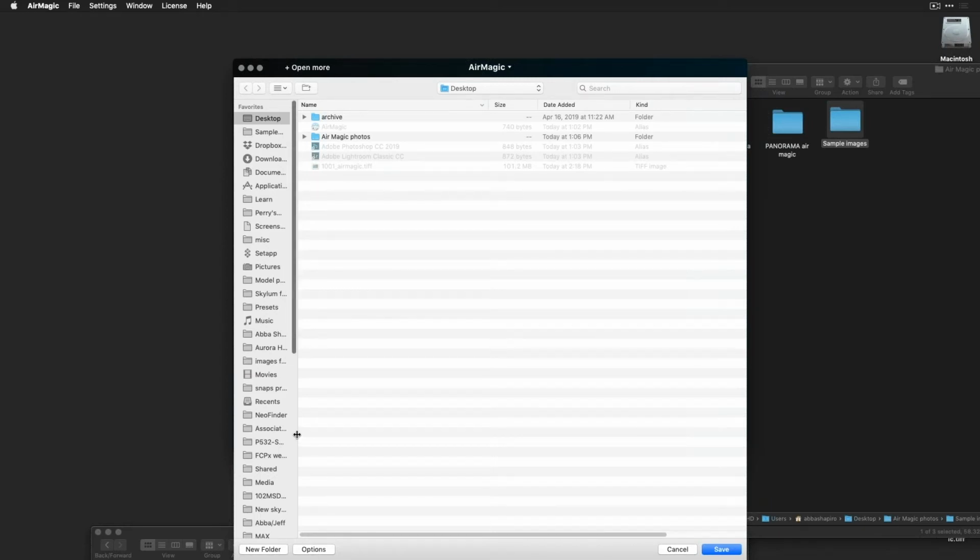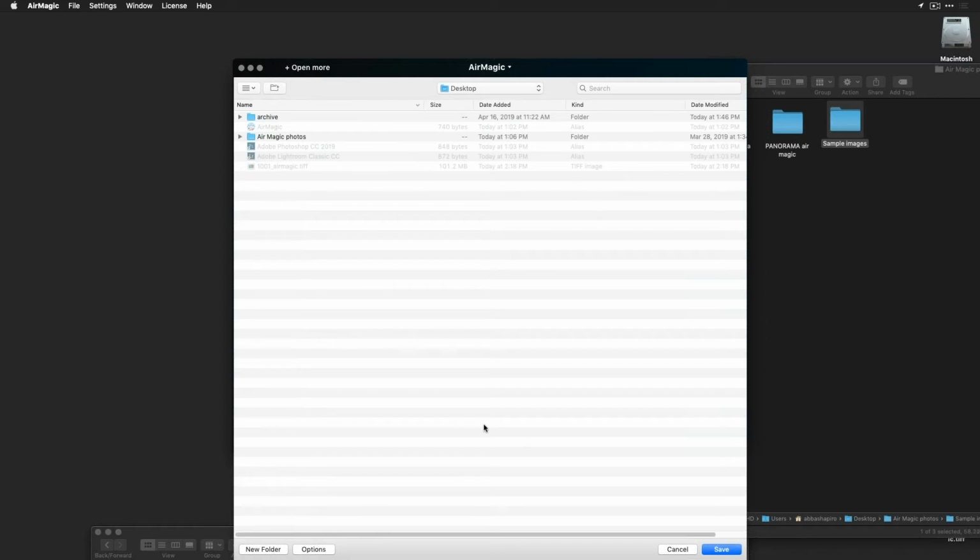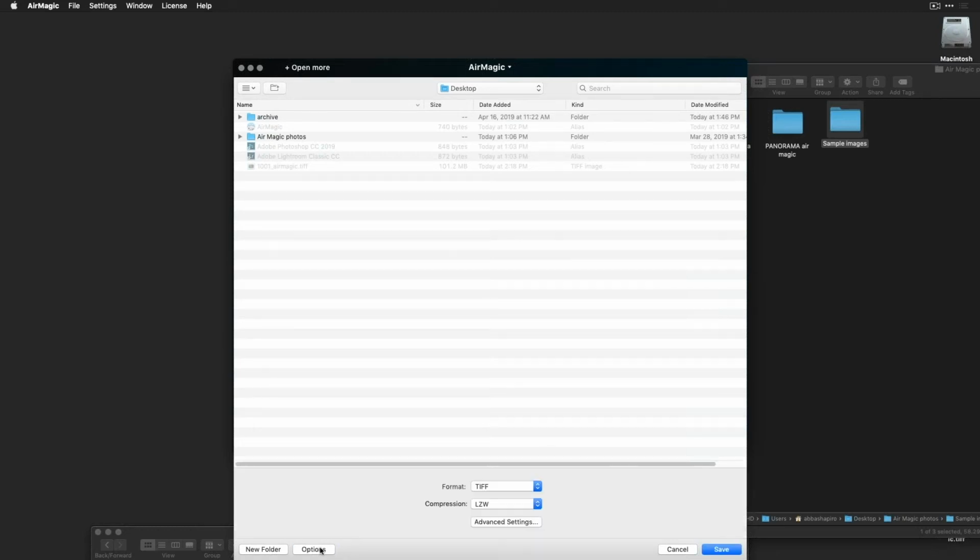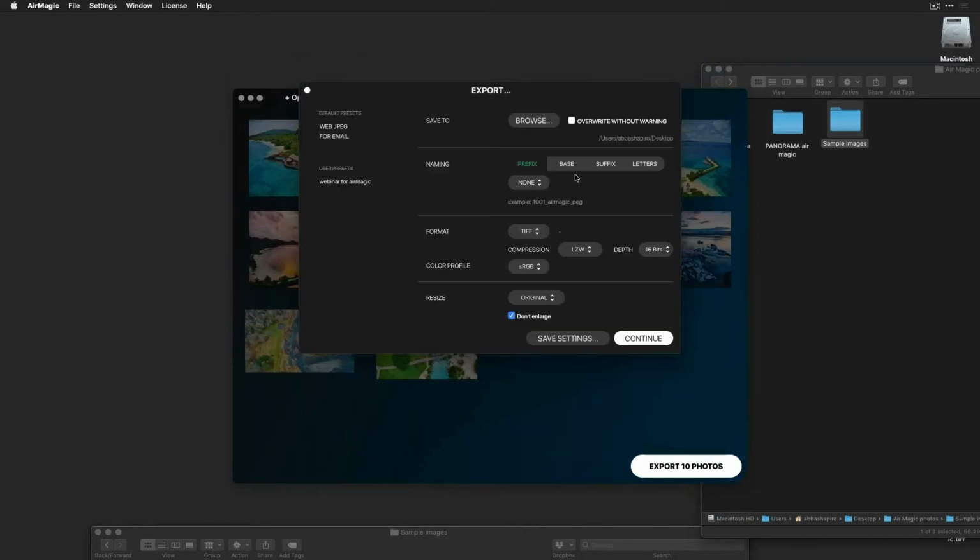So right now, when you export 10 images, you don't see the same interface at first blush. And so you could just hit save and it's going to save all of those. But if I click on options, that's where I get this choice here, which we saw earlier, and then I can click on advanced settings. And this is where some of the features that I showed you earlier really come into play, because I'm exporting a whole bunch of images. So I likely want to add a suffix. And it remembered that I was adding that AirMagic suffix to this that I created earlier.